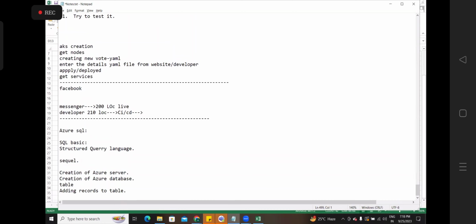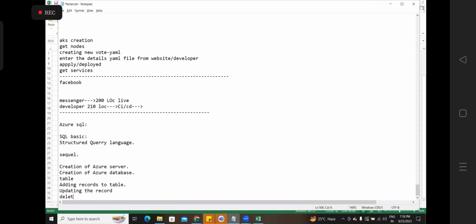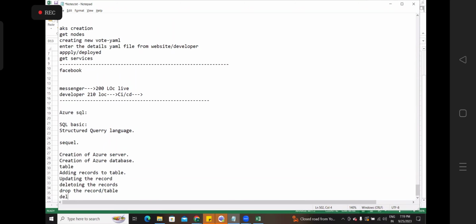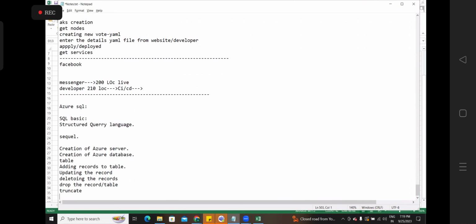Then update, updating the record. Deleting the records. Then dropping the records on the table. Then there is an option for truncate, we'll show you what truncate is. Then selecting the record. Many more to do.